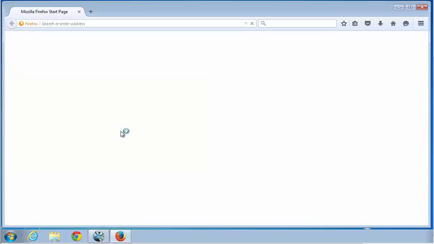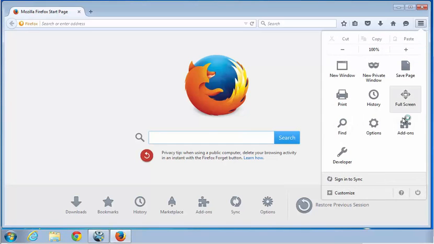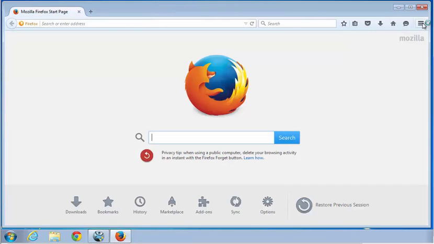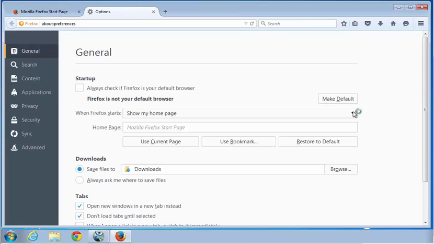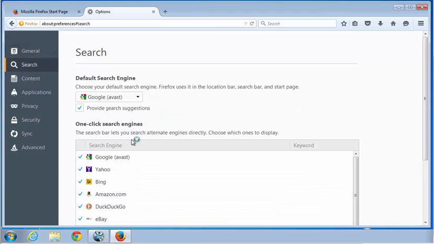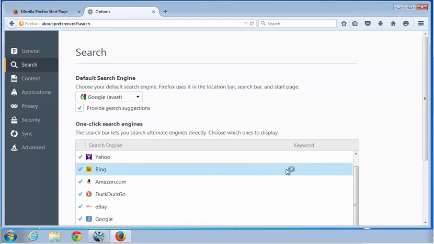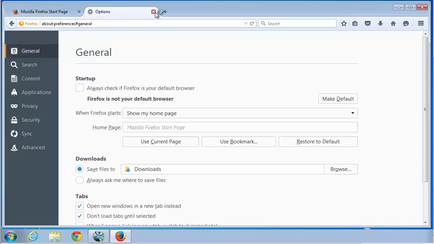And the last one will be Mozilla Firefox. I need to go to Manage Add-ons and remove any remaining add-ons from this place. And then I go to edit my settings. Now they're clean, but if you have something in this list, you can click on it and click the remove button.